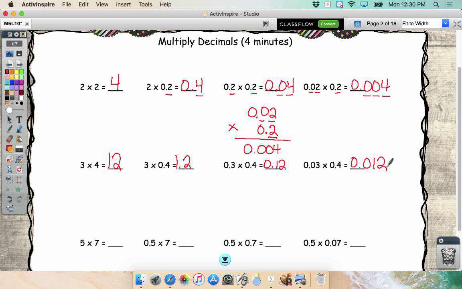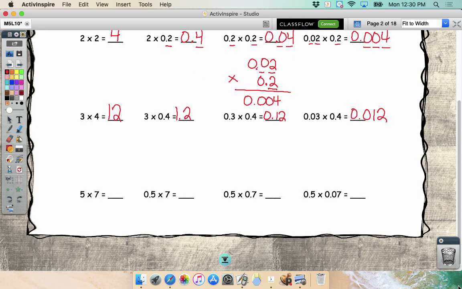Okay, and then going down, 5 times 7 is what? 35. Okay, so table 4, how do I write it here? 3.5. How do I say that? 3 and 5 tenths. 3.5. Good. Okay, so what about this one? Table 1, it's your turn again. 0.35. Okay, how do I say that? 35 hundredths. Very good. And table 2, 0.035. How do I say that? 35 thousandths. Very good. Okay, so that's kind of new.